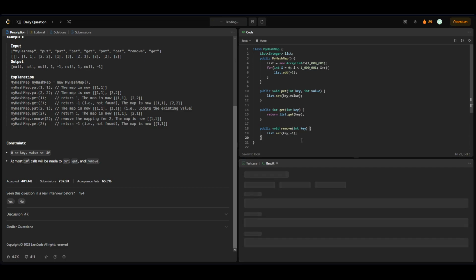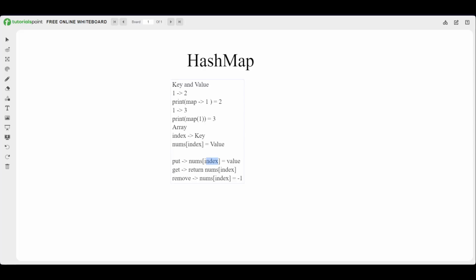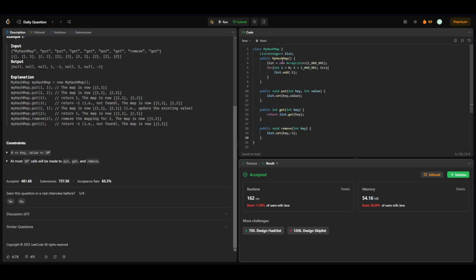Basically, the purpose of HashMap is that it gives insertion, deletion, and updation time complexity of O(1), because we'll be directly using the key to update the values, delete, or make any changes to the values. So this code will not give us a good time complexity because of several issues, and I will also be using a huge array list of size 10 to the power 6 plus 1, so its complexity will not be good either.